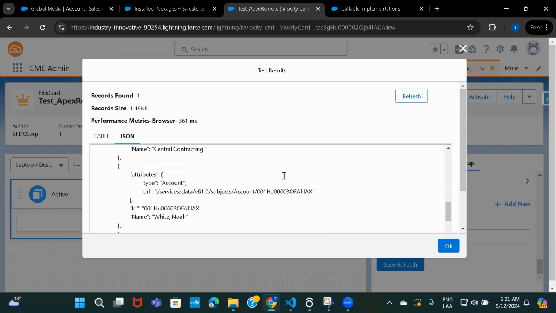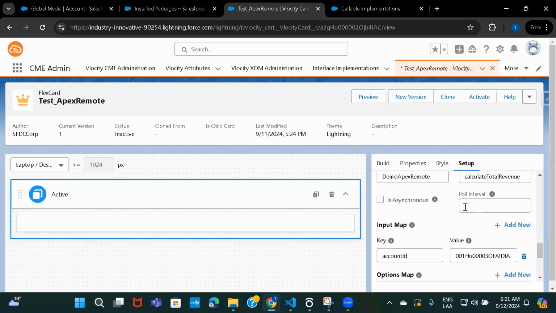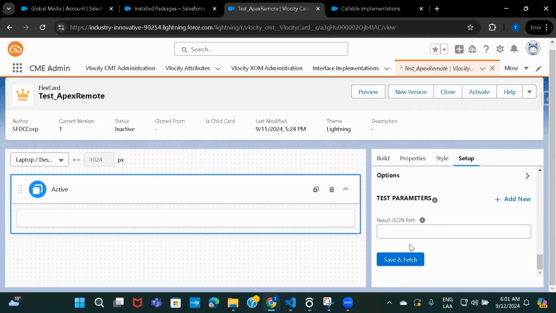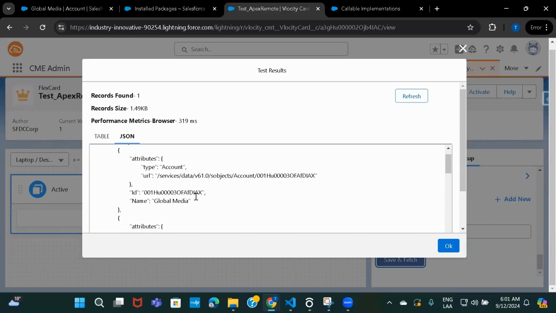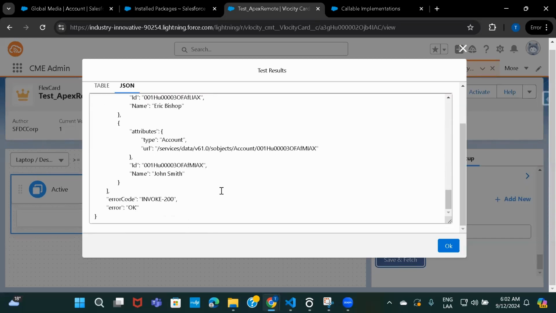What happened? This is still accessing the first one. So account ID, calculate total revenue, save and fetch. No, let me refresh. Hold on.